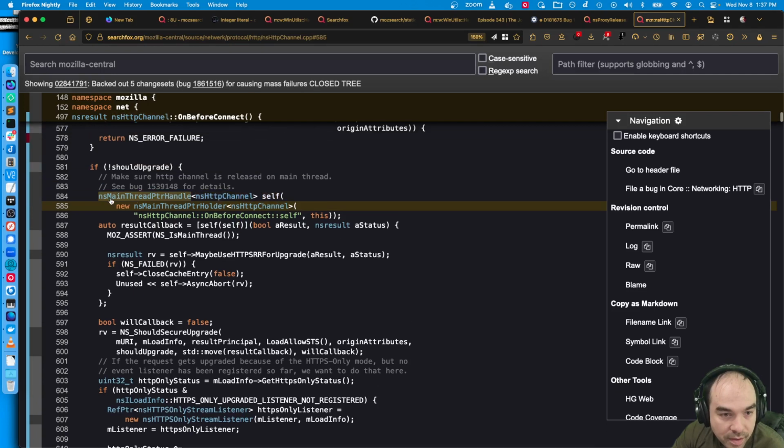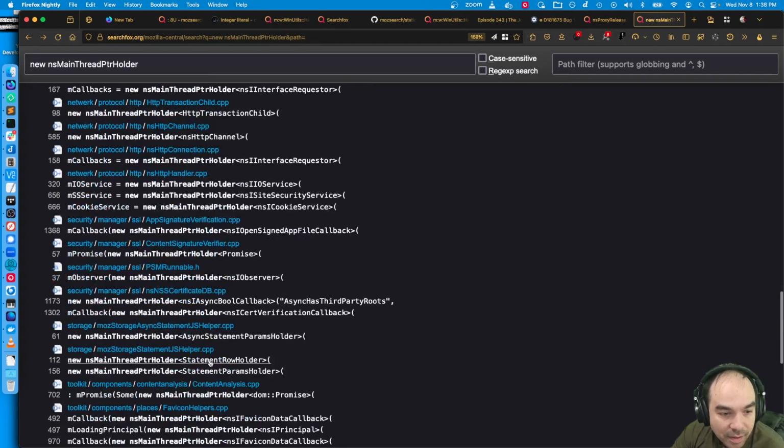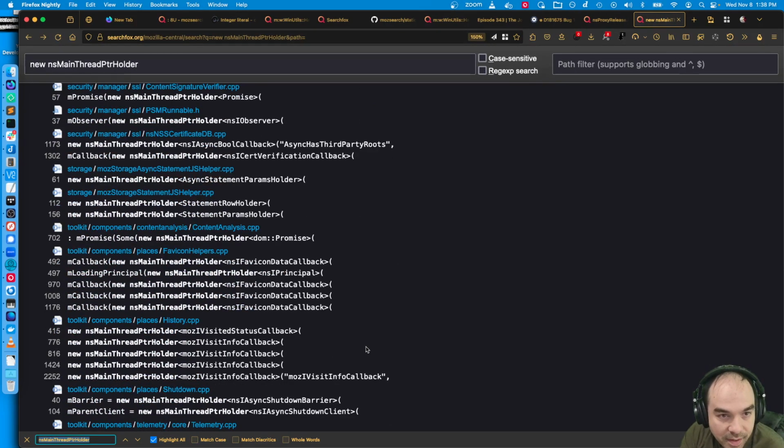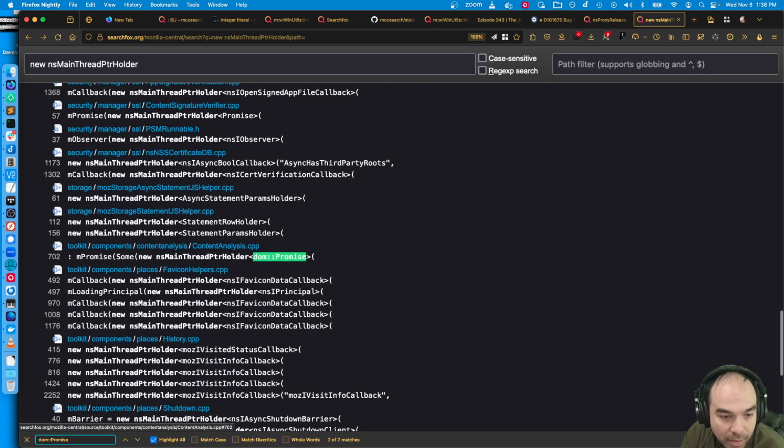So you can just construct one of these things, wrapping it around something. In this case, it's our DOM promise. So we should take that and pass it around. Oh, I don't understand this self. What are you doing? Let's see an example of someone doing this with a DOM promise.